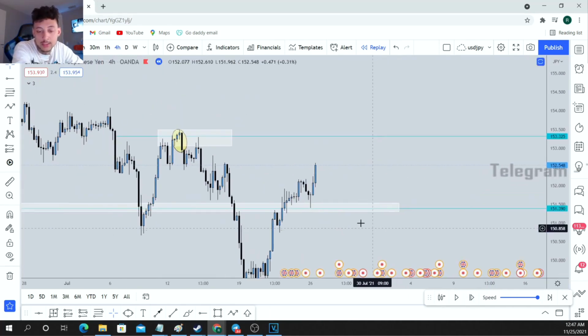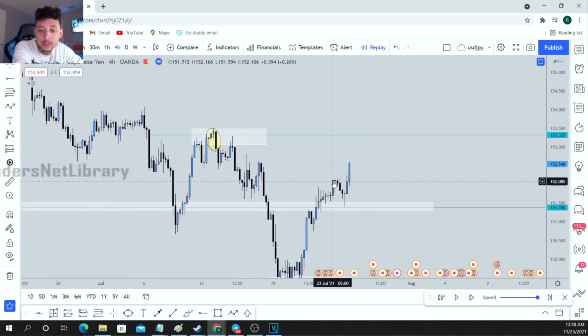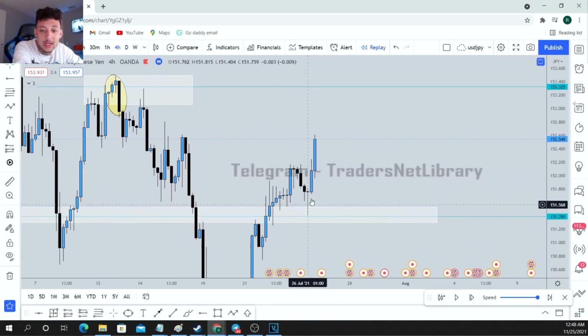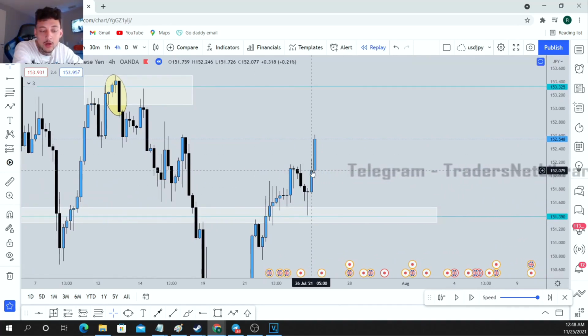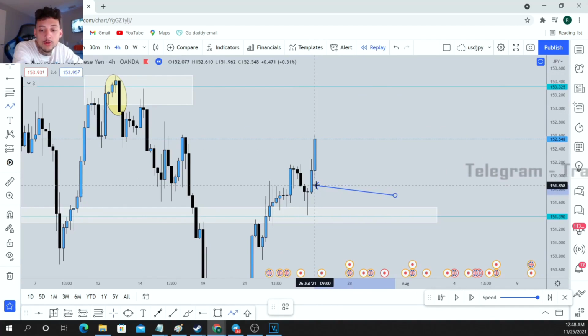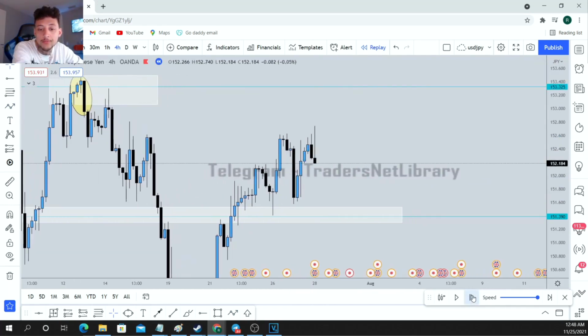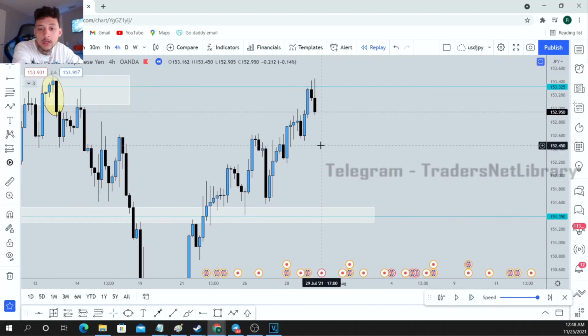I skipped a little bit too fast. There's a break above. Notice how price came back down into support, rejected support, and then gave us another entry to buy right here, a high probability bullish engulfing candlestick. And look what happened right after that. Price kept going up, which you could target this high all the way up there. Let's see if that would have been hit, and it was.